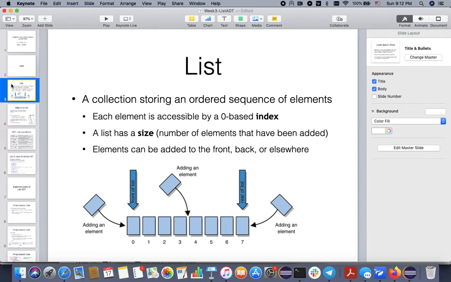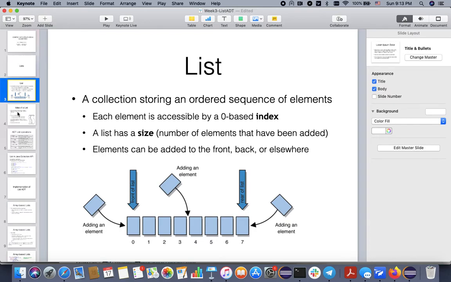We have explained about the abstract data type list. It is going to be a collection of data that we store in an ordered manner, in a sequence way, in a linear order. And we are going to give access to the data in a zero-based index way. So we should be able to add an item to the list at any arbitrary index: at the beginning of the list, at the end of the list, or at any other position. We should be able to count how many items we have in the list. And these are all the specifications for the list.